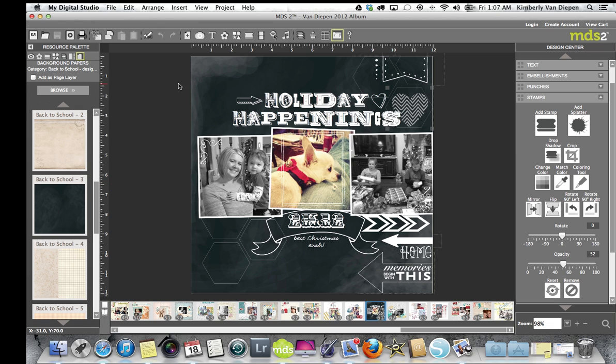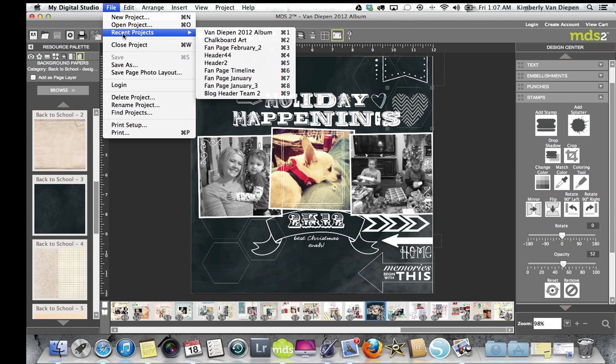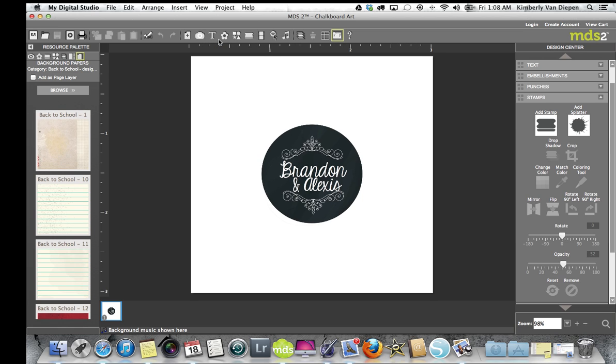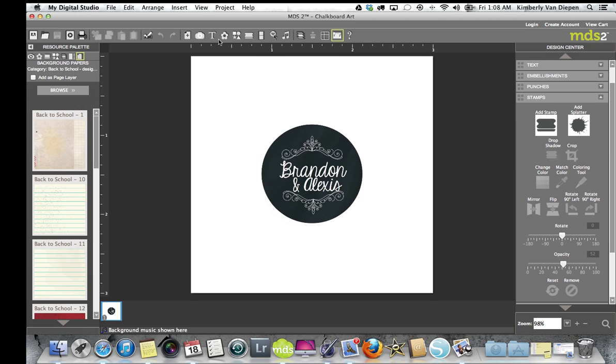Lastly, really quick, I'm going to take you over to another project. It's not a layout, but it's something I think you're going to like. One of the things that we can do is make really cool hybrid projects, and this one you'll see a picture of, and it's for a bottle cap. And so I made my own bottle cap art, or chalkboard art, in a bottle cap, or I think Stampin' Up! calls them pop caps or something. It's soda cap. I saw something like this on Pinterest the other day. It caught my eye, and I thought, gosh, we can do the same thing with our own great junk.